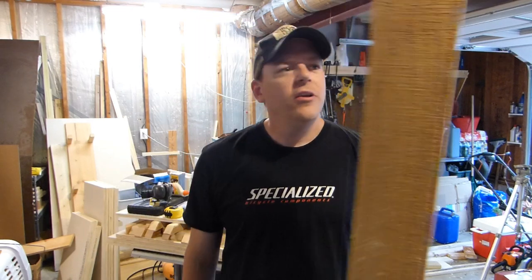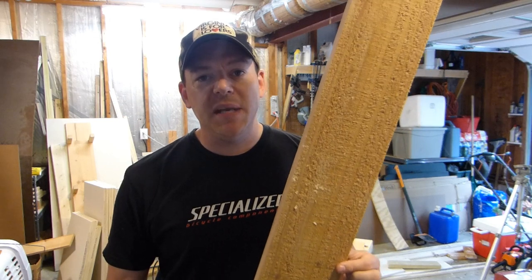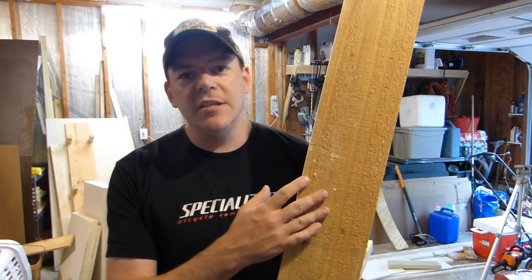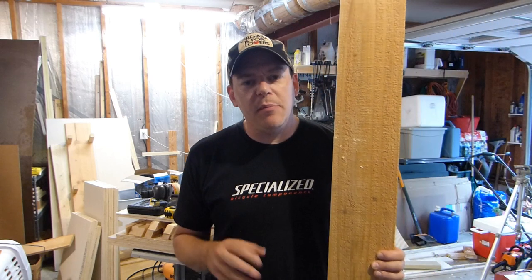These boards were actually 10 cents cheaper per board than the standard treated pine fence boards — only about two dollars and sixty cents a piece, where that other board was thirty dollars by itself. Each birdhouse is only going to need one of these fence boards and a small section of that one-by-eight. So the total cost per bluebird box should be pretty reasonable once we get it all done. I think I have material to do five boxes today, so let's get to work.